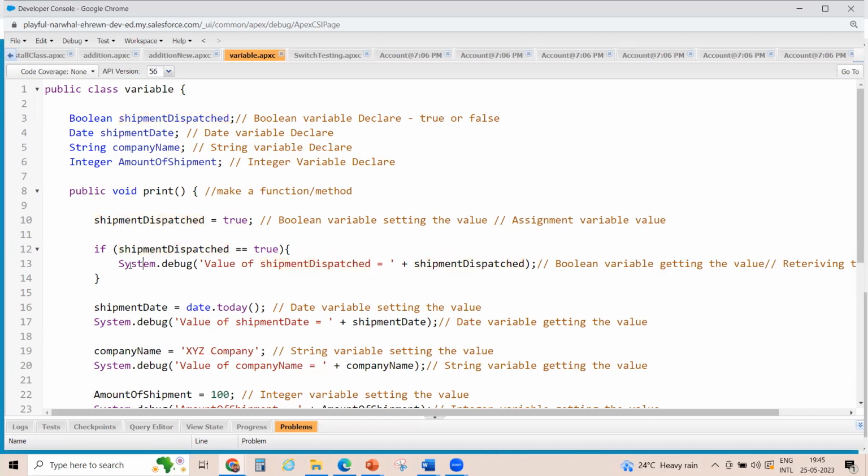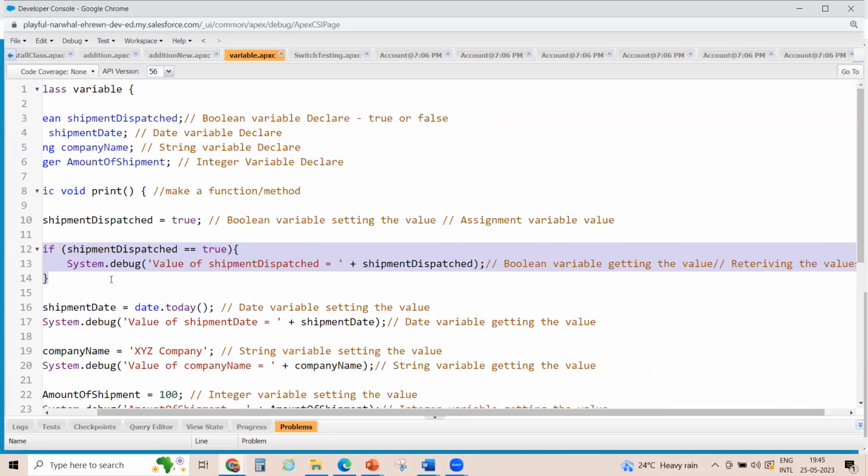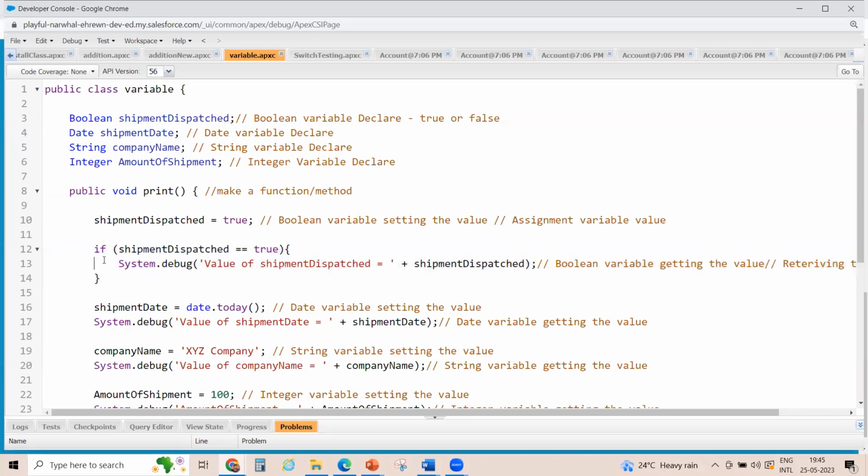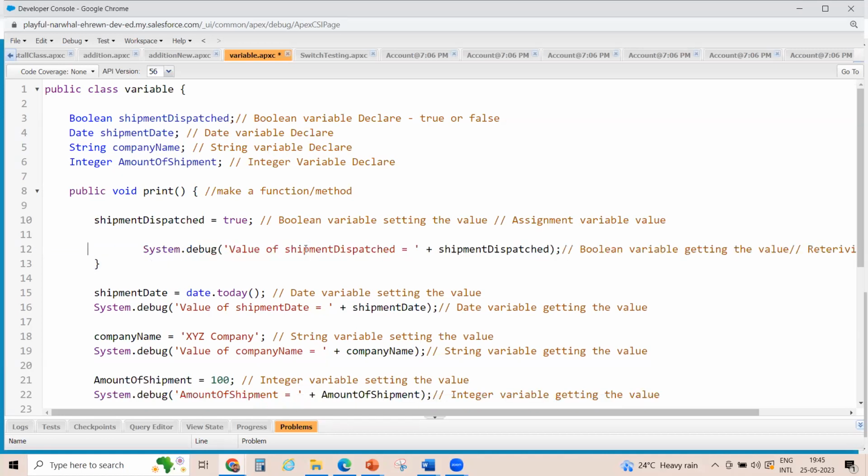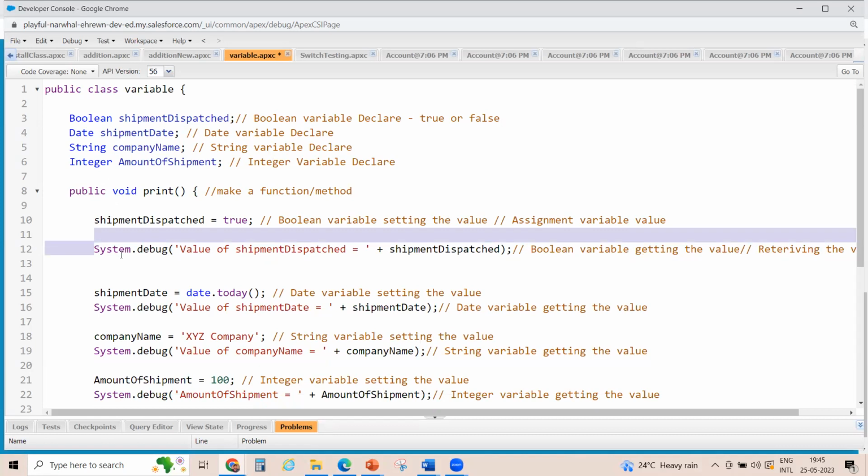Okay. Now I'm just trying to put some condition. Okay, let me remove this condition for now. Now I'm printing that value. Whatever I have stored, true, I'm trying to print it.